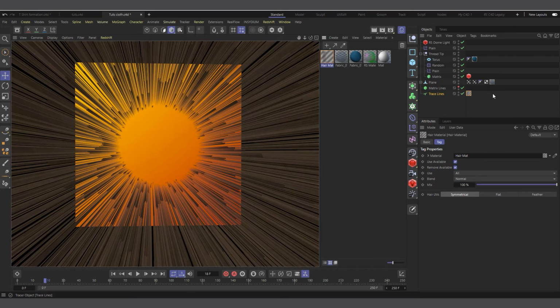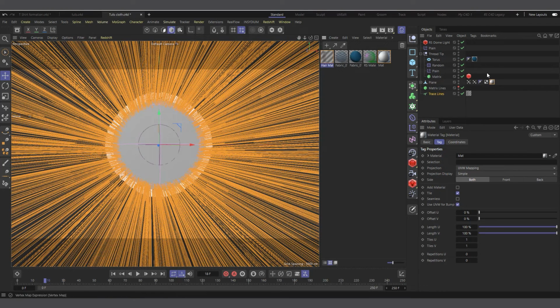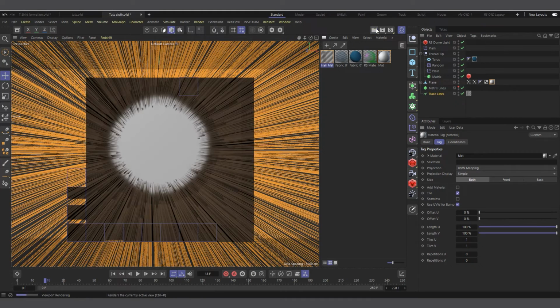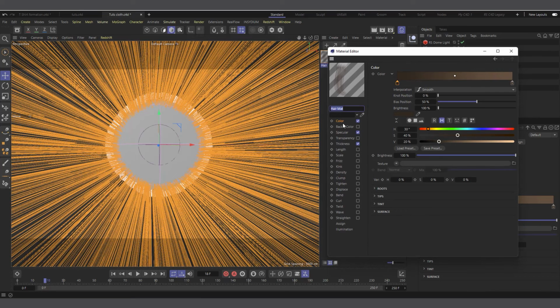Let's replace this texture with the Cinema 4D material we created. Now if you hit render, you can see the hair material is being rendered. In there you can select your hair material and play with the colors. Whatever color you want to use, let's say white.